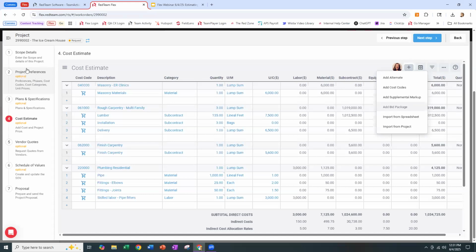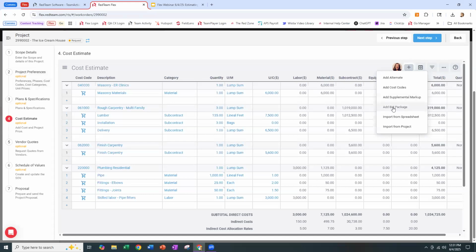And then you can go into any of your existing projects, look at project preferences, and check the bid packages option. The reason it's optional is because we do still have some clients that have been with us a long time that prefer our older legacy RFQ or request for quote process. We're not forcing folks to sunset that yet, but of course we highly recommend the new bid package feature. Much more flexible, much more easy to work with.